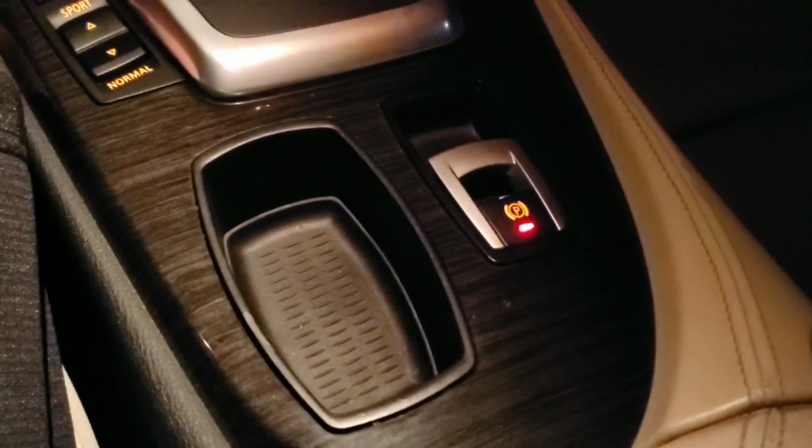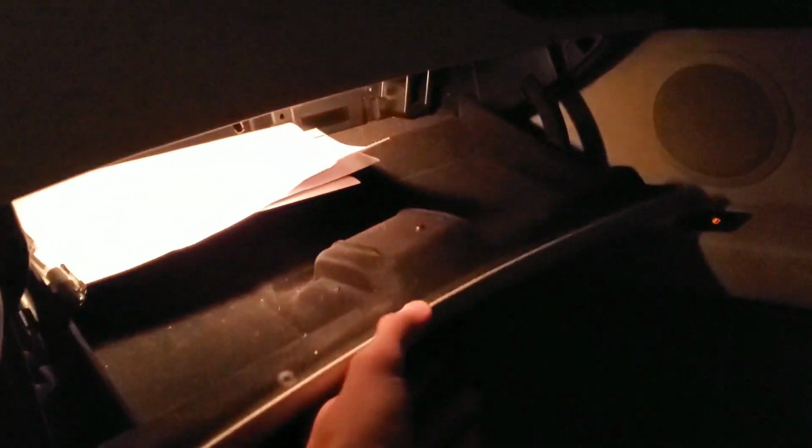Alright. There's some storage back here. Okay, it doesn't really want to open. There's a cup holder here. A little bit of storage here. And some more here. There's also 2 cup holders in there. It's got not a lot of space for the glove box.